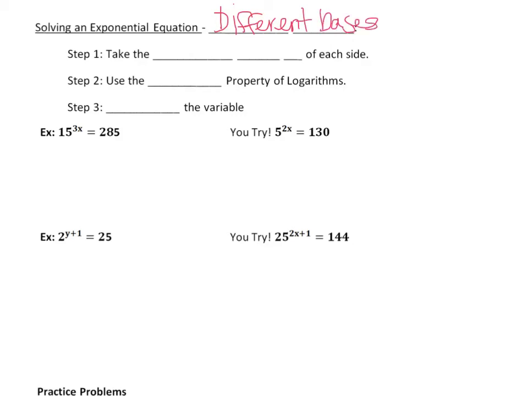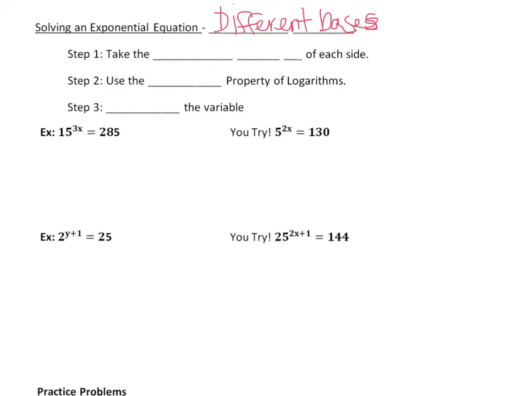All right, so when you have different bases, that's when you're going to use this method. Now, yes, you could use this method even if you have the same base. So if you're just not very good at determining how to change the base, like if you're not aware that 2 to the power of 6 gives you 64, or 4 to the power of 3 gives you 64, then you would probably want to use this method that we're about to use for all these types of problems.